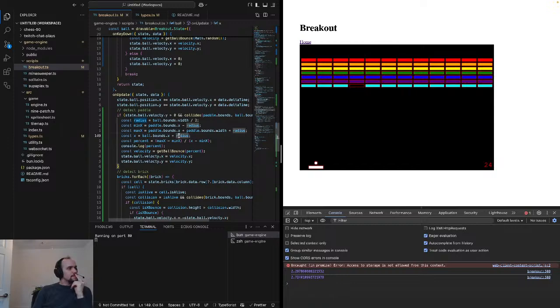We add the radius to the ball x, so we get the center. Take the paddle bounds x plus width plus radius, get the maximum. Take the ball's x. Max x minus min x divided by, sorry.